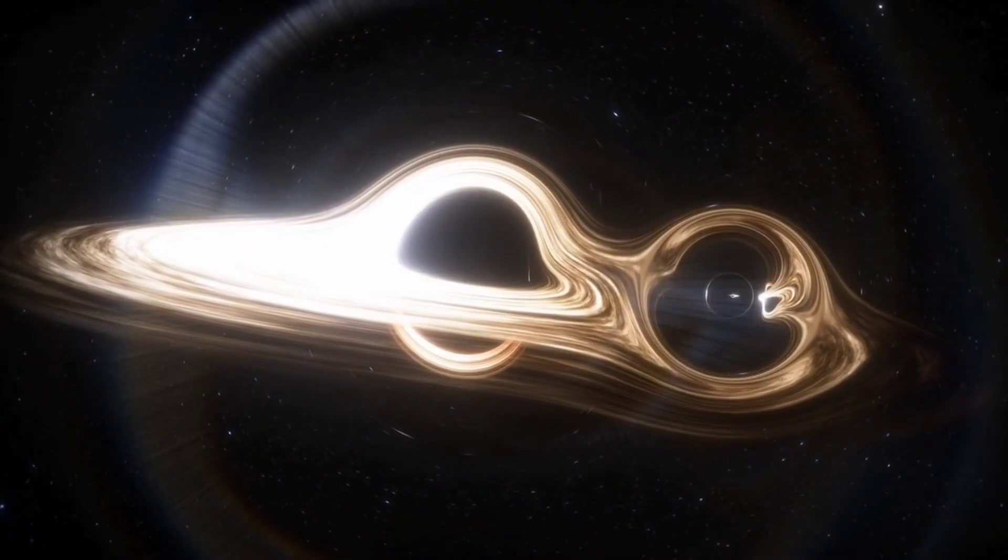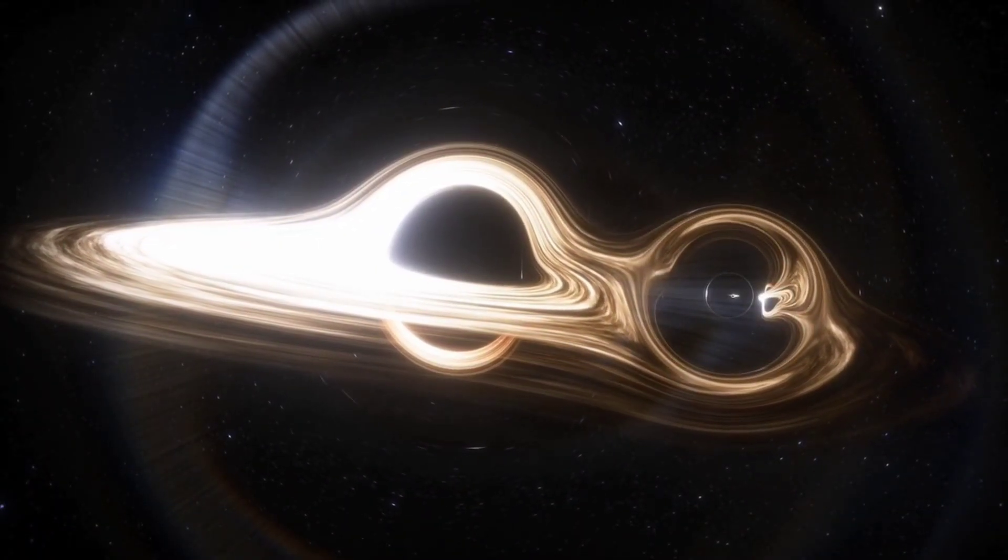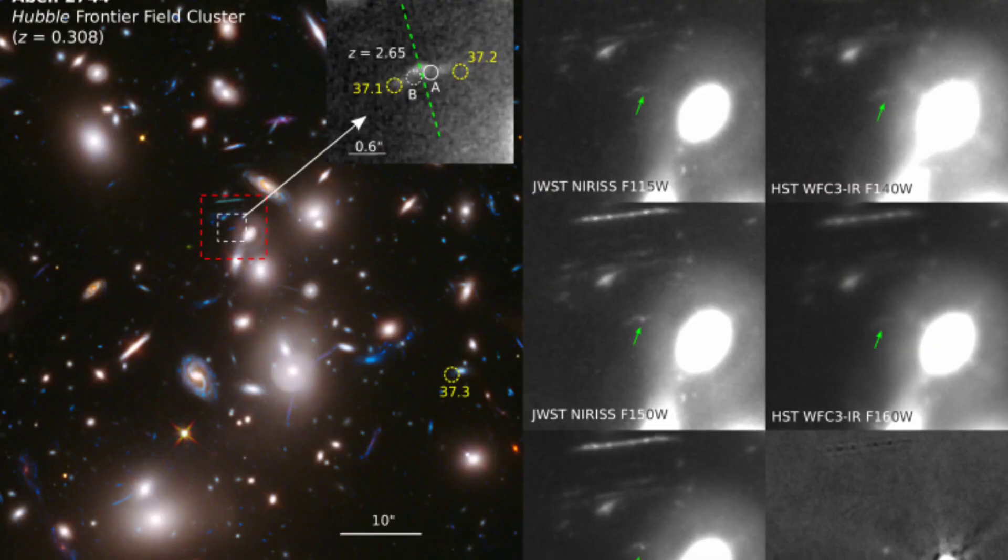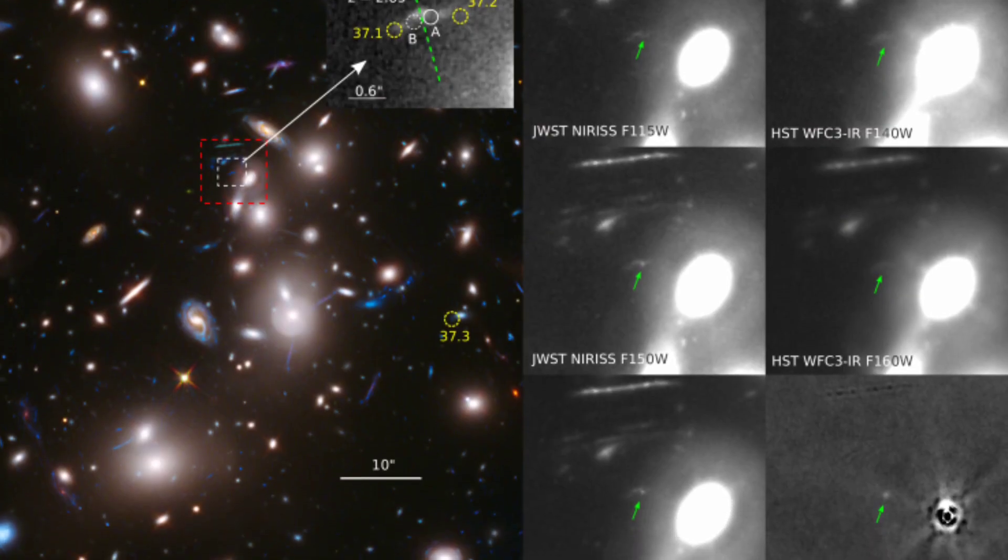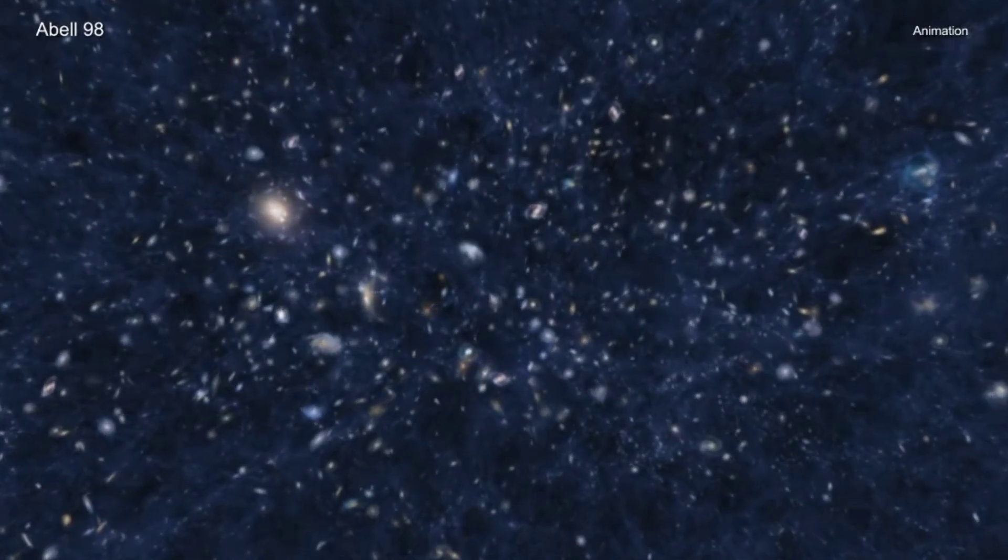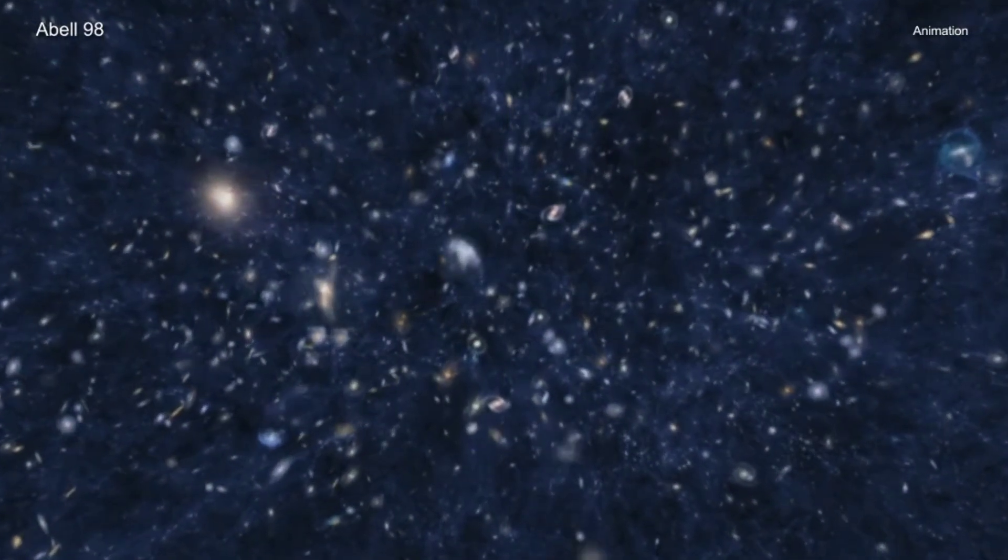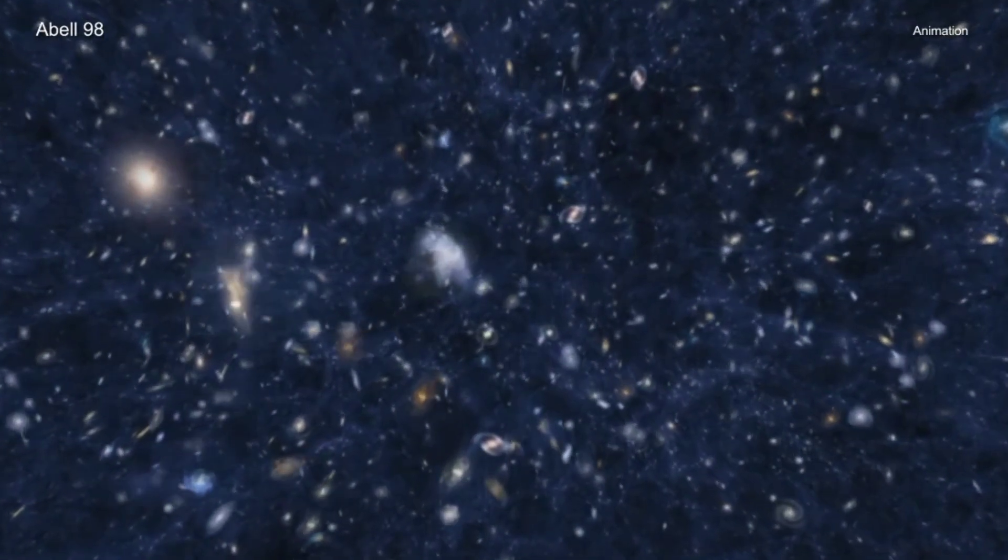Some scientists say it could be a massive black hole the likes of which we have never seen before. But recent Webb Telescope observations suggested that if this huge amount of galaxy clusters is being drawn towards a colossal black hole, then it would be accelerating.